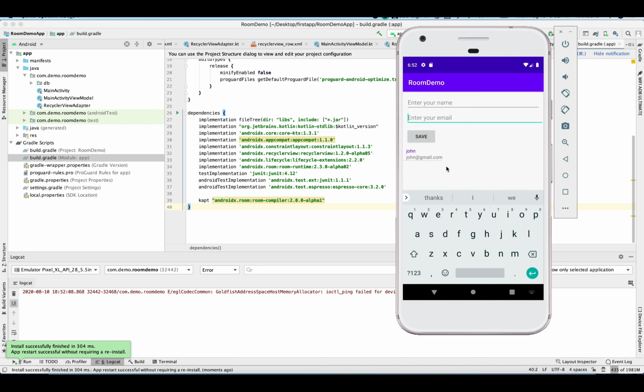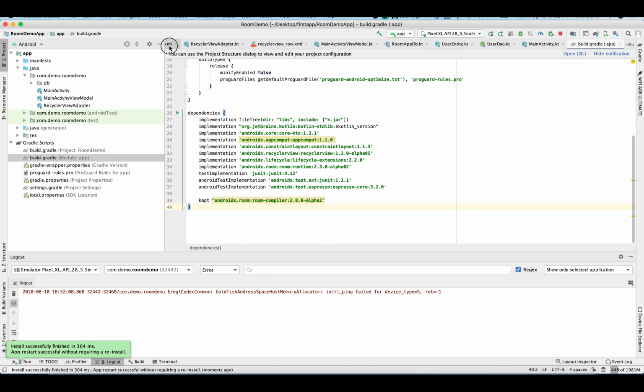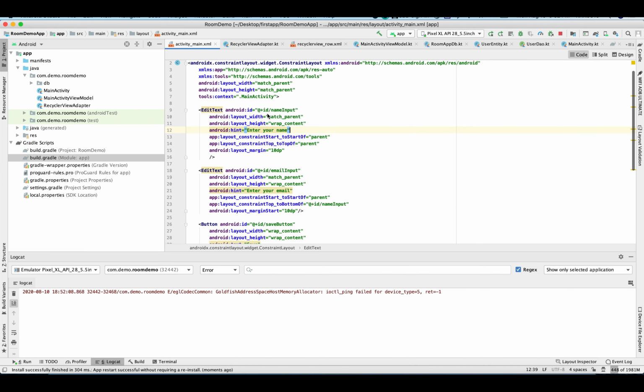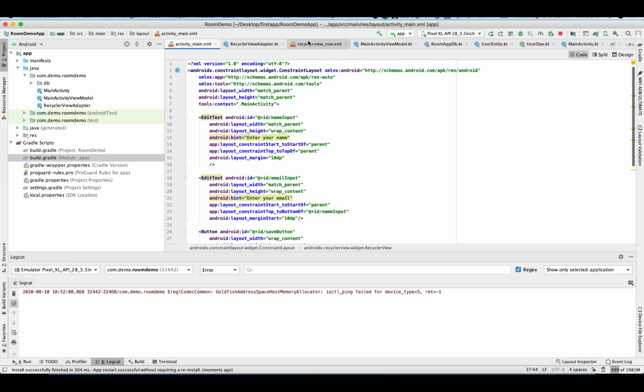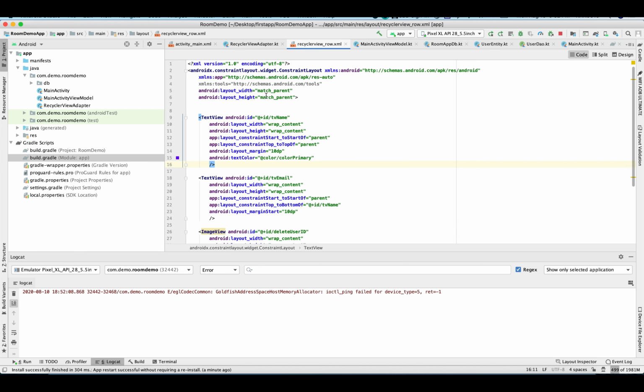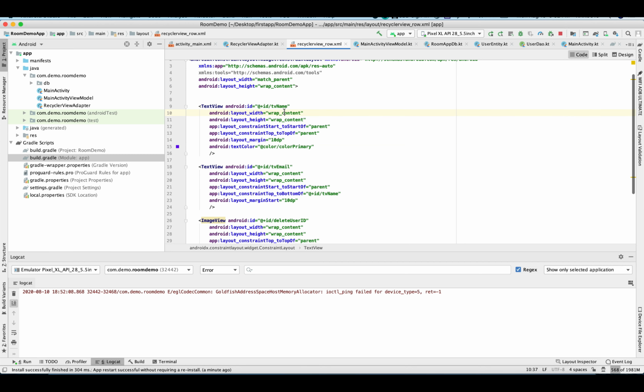This looks pretty tiny. Okay, let me make some changes. Alright, I think we missed something. Main activity RecyclerView, which should be match parent. Outside the recycler code, this should be wrap. This width should be match.